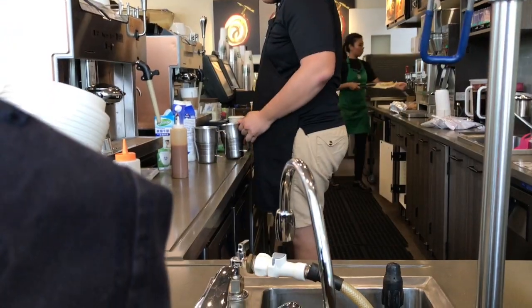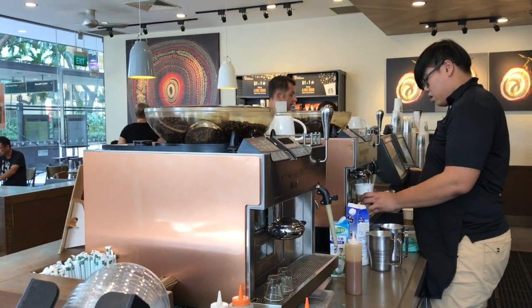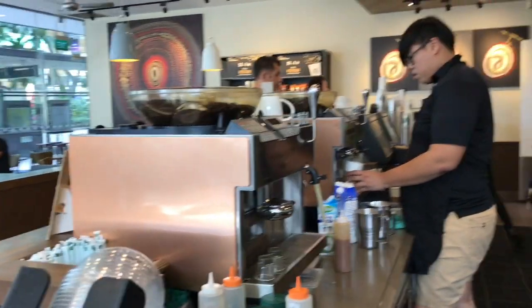So at Starbucks in Singapore, they have slightly different Danishes. They don't have my favorite, which is pain au chocolat, a chocolate croissant, which they have in Indonesia and in Hong Kong, but not in Singapore. They have some kind of chocolate twist Danish, but it doesn't taste the same as a chocolate croissant. So I just had that and a banana. Well, they sell bananas in Singapore Starbucks, but they don't sell bananas in Indonesia Starbucks. So that I liked. I like banana, so I had the banana too and a vanilla latte.